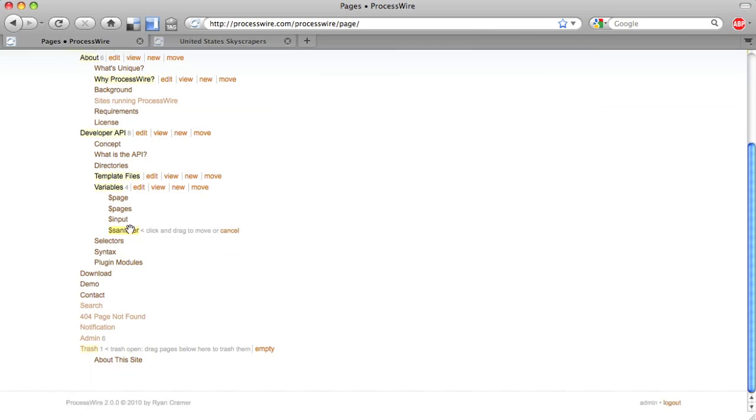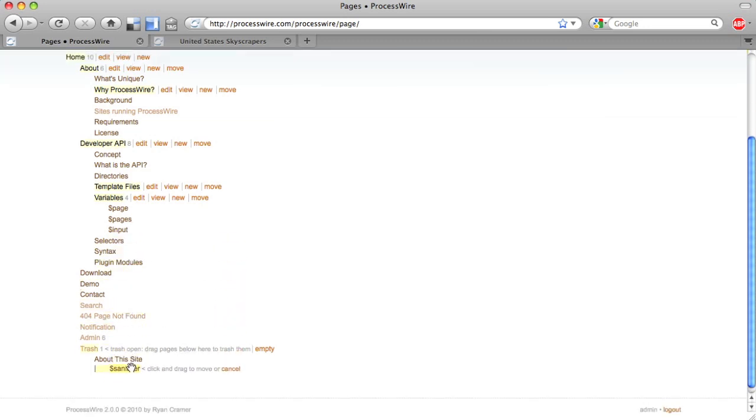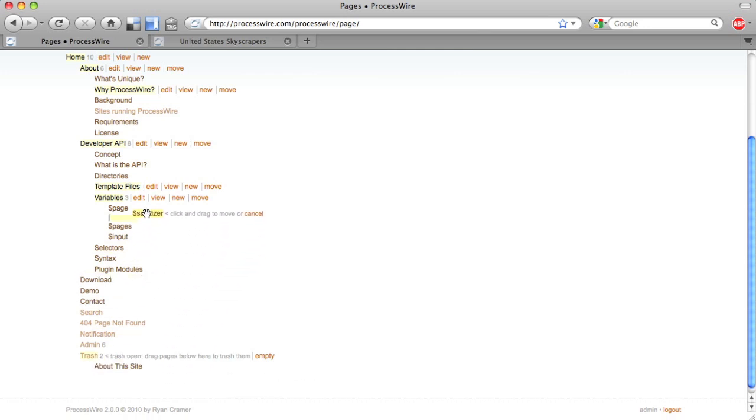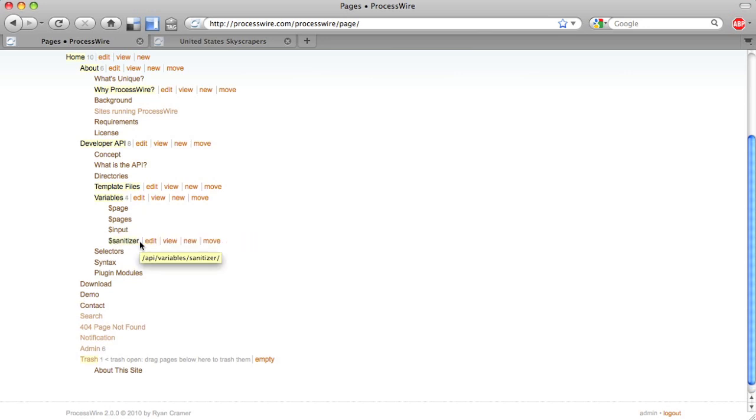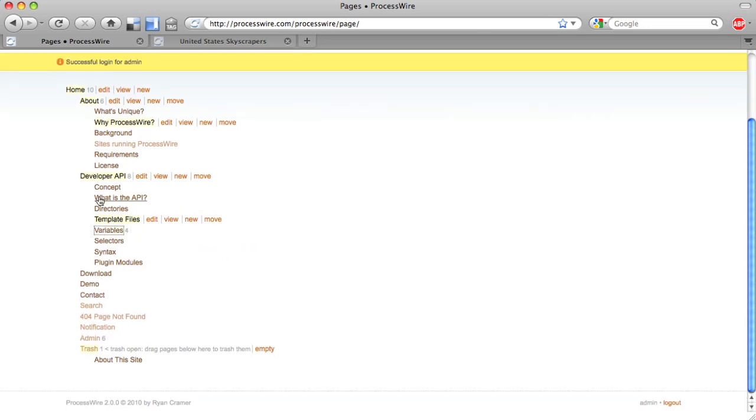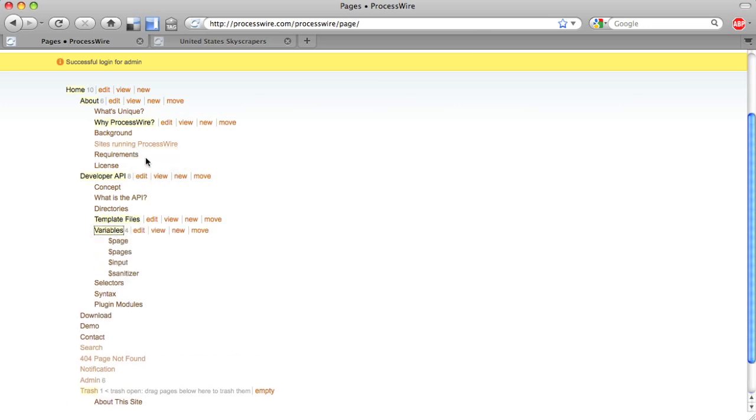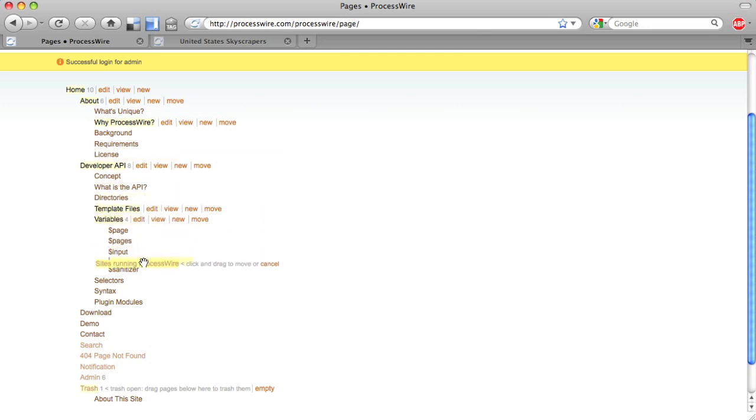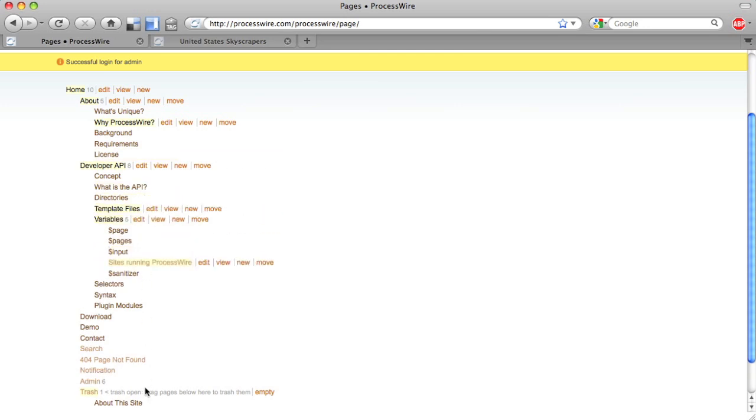Typically, this pages view is consistent with the hierarchy used on the front end of your site. That means there's always a logical organization that makes sense to anyone that edits the site. This is unlike many other CMS products that place you in an environment that really is completely foreign to the front end of the site. Whereas when clients use ProcessWire for the first time, the structure and organization makes sense to them immediately.